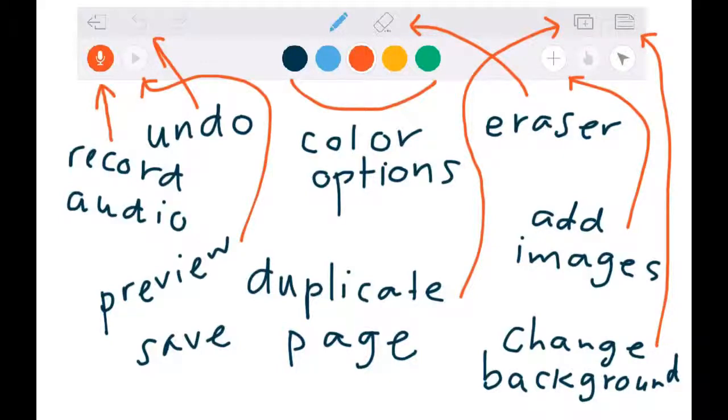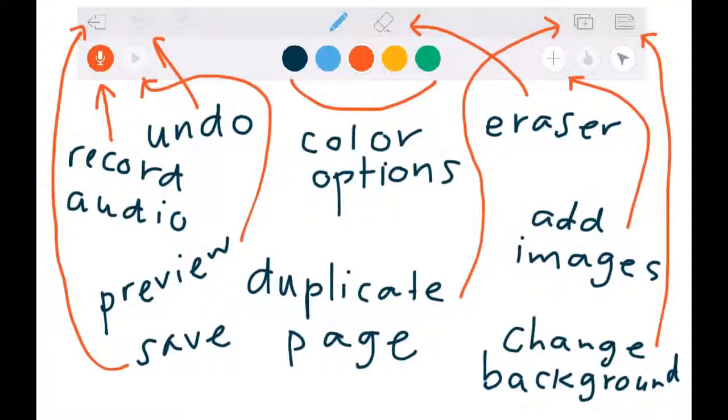And then at the end, when you're done, or if you want to save a draft, you can hit save, which is the little share icon up here. Once you've recorded some audio, it'll give you the option to save it as a draft or save it as a finished video. Quick word of warning, if you save it as a finished video, you're done. You can't go back and edit it anymore. So that's just a little word of warning for you.